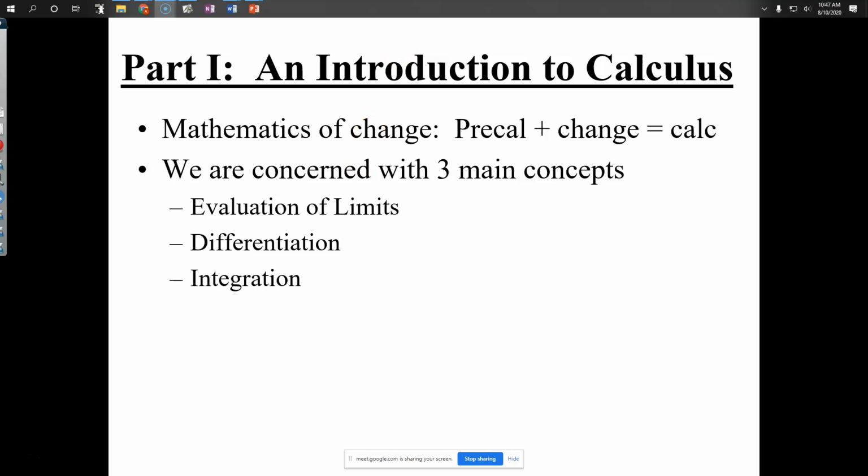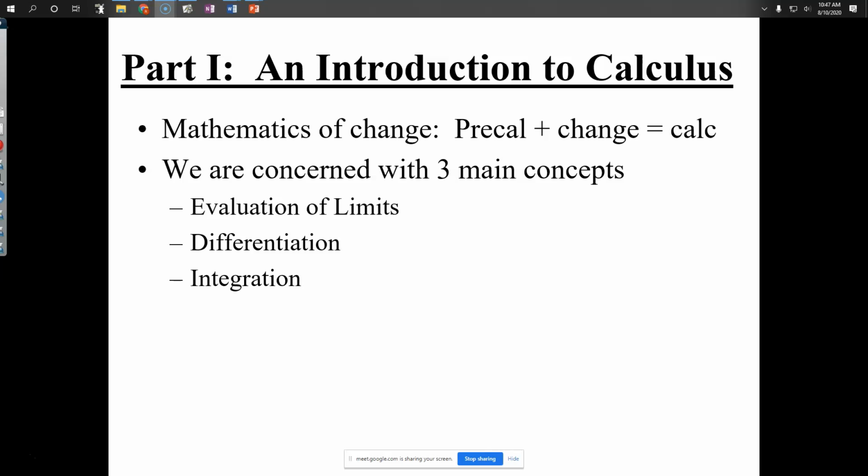So, what is calculus? Well, calculus is what I like to call the mathematics of change. It's where you take basically everything you've learned before, and we add this element of change to it. That's pretty much what calculus is. What pre-calculus does a lot of times is give you a snapshot in time of what an outcome would be at some particular point. Like, for instance, how much money do I have after working for 5 days? Boom, you've got one solid answer.